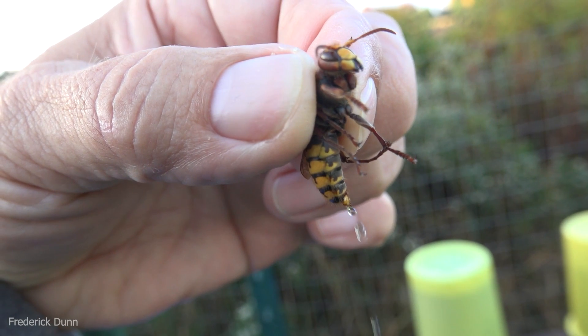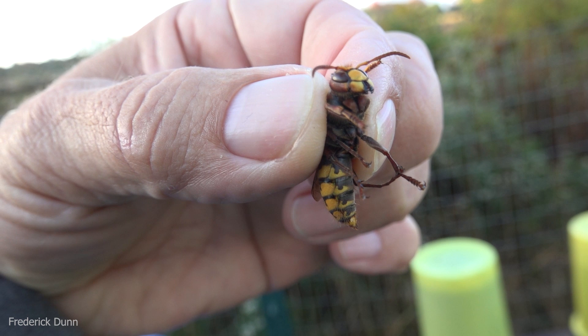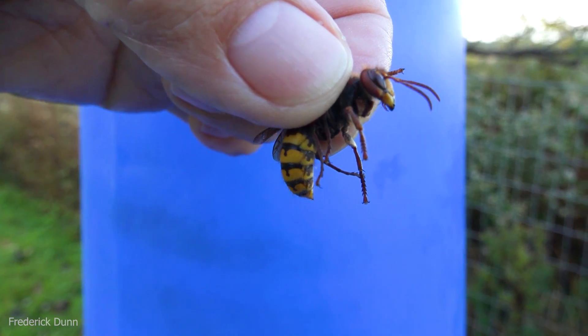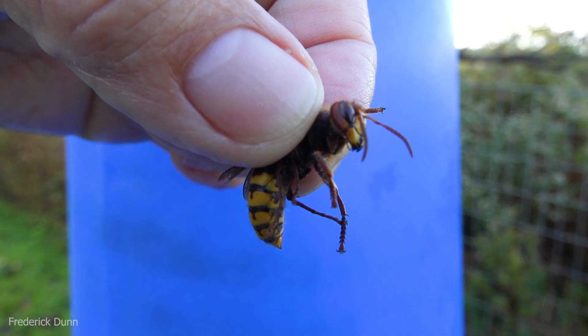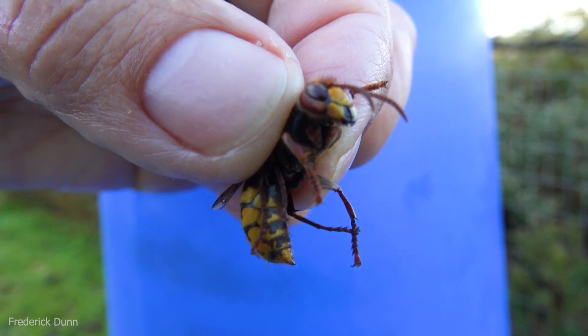I know you want to see this in slow motion — that's a lot of venom. She did not extend her stinger, because she couldn't find flesh to put it into. They don't extend their stinger unless they can manipulate their abdomen around and get it into you. But they can hunt and fly by night, and they can also spritz their venom, as you just saw. A lot of people question whether they could do that, so I'm glad to get it on camera.